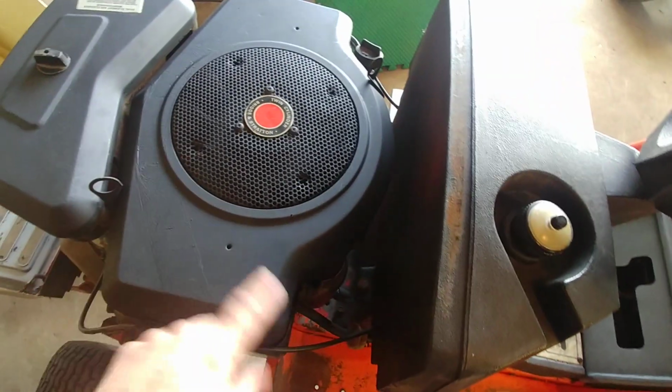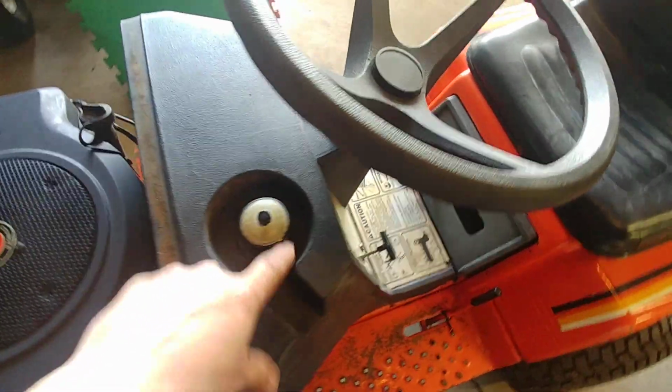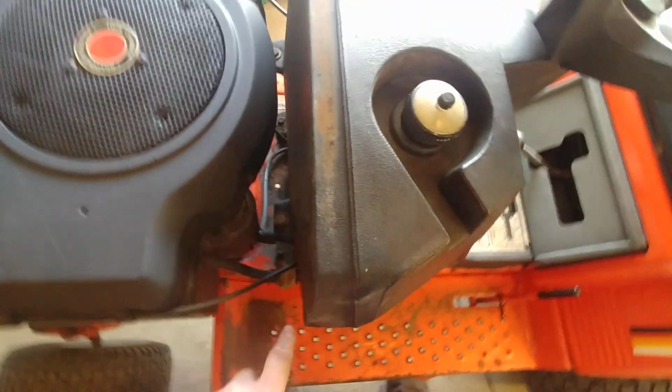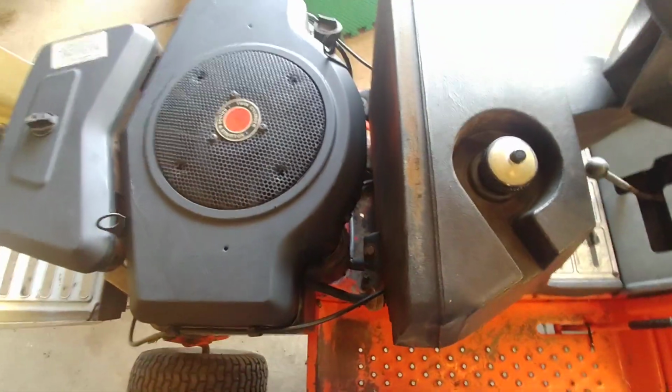And I just threw paint. I sanded it down and painted these two tops just because they were pretty covered in rust. And I put the original gas tank back in because it needed a bung. I put a bung in it and put new fuel line from here back to the tank. New owner's going to have to figure out the rest.